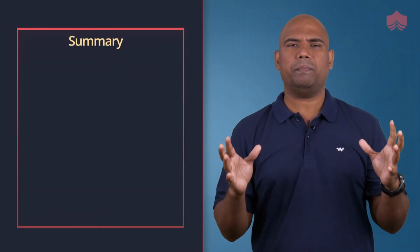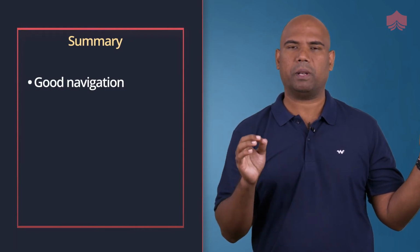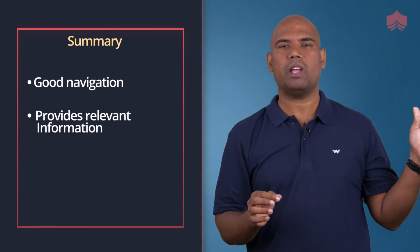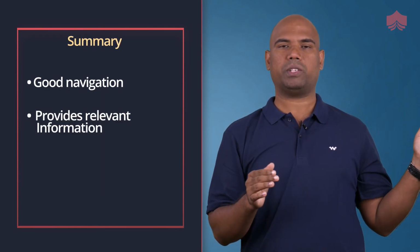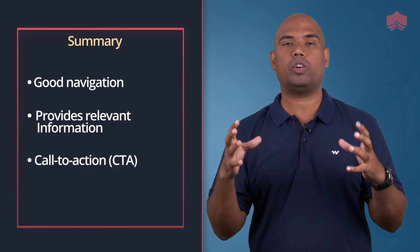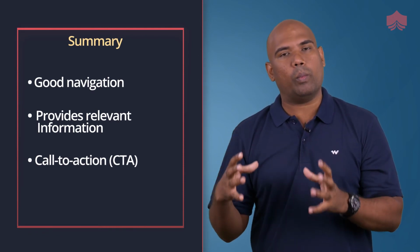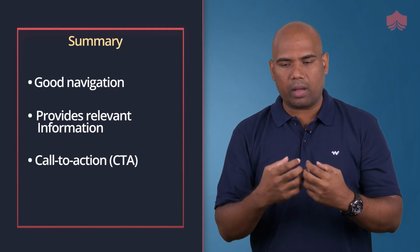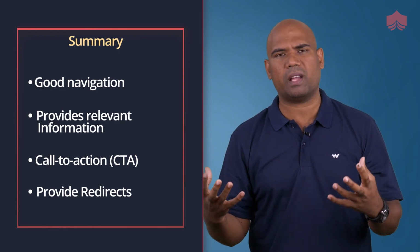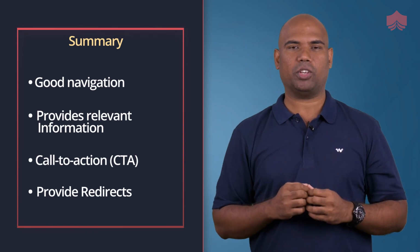So remember, your website needs to be good in terms of navigation. Keep it simple, keep it clear. Your communication of what solution your website offers must be very clear at the outset. The user needs to know what is the next step of action, also called a call to action or CTA. Then make sure your website content also has redirections, meaning they should be able to move from one page to another within the website or outside of the website, but the end goal should be customer satisfaction.